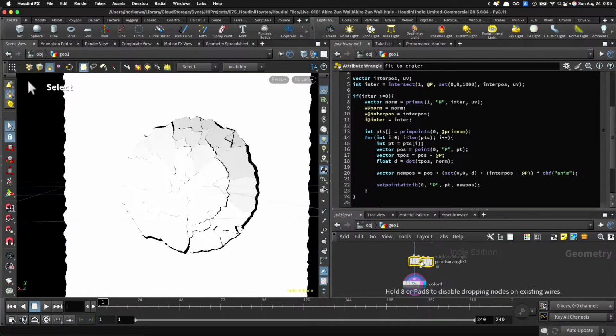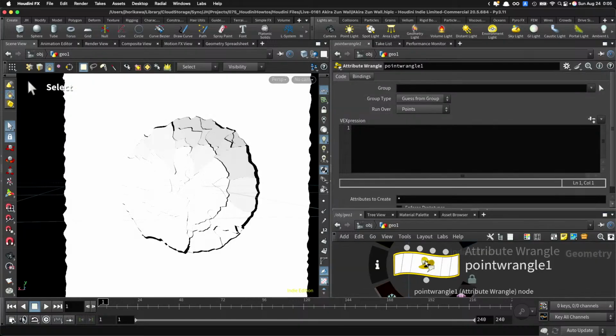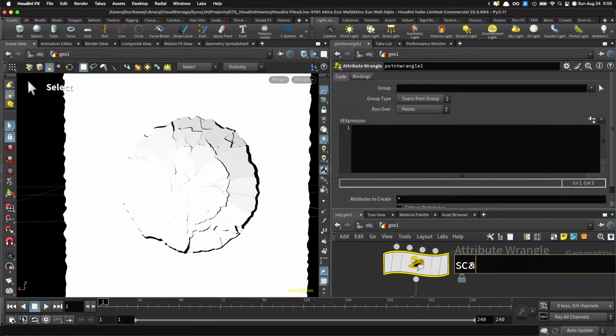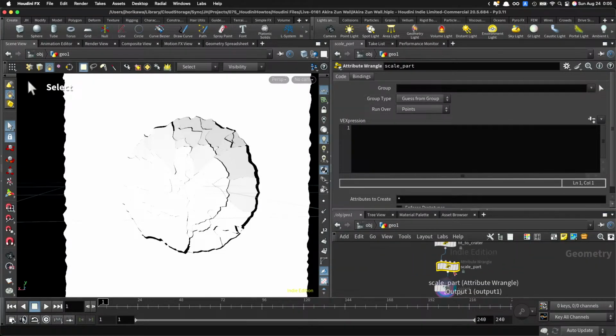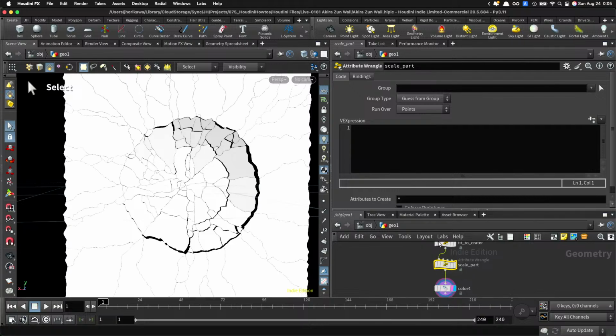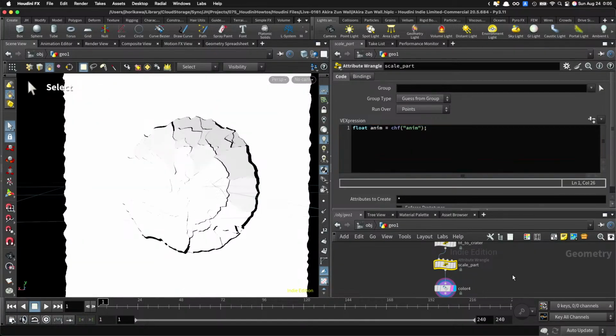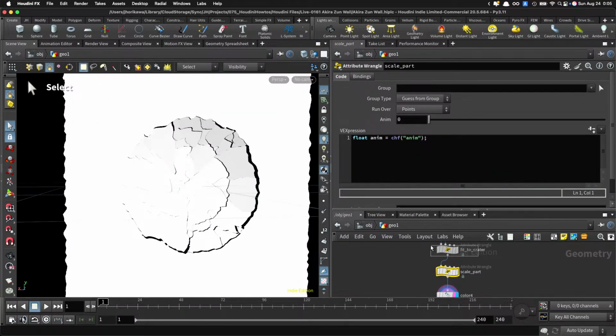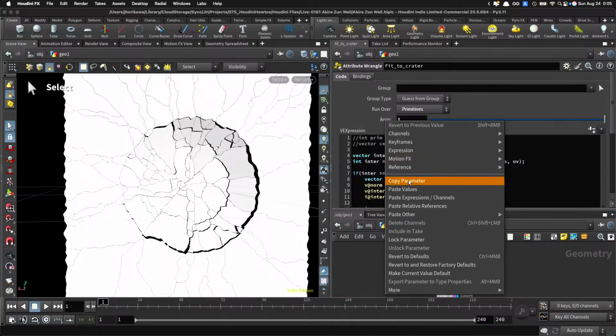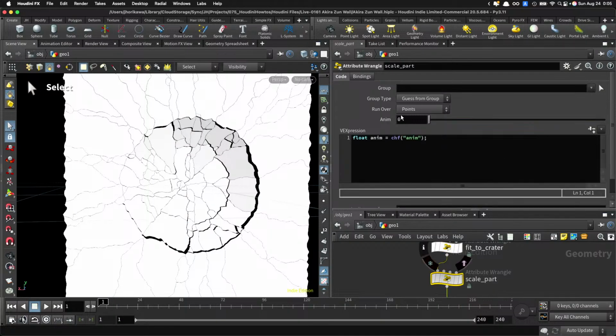I'm gonna add additional point wrangle to scale parts. And I do want to share the same animation value, so I'm gonna copy this parameter here to here.